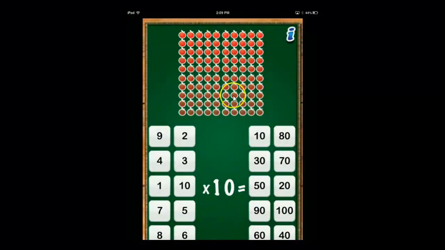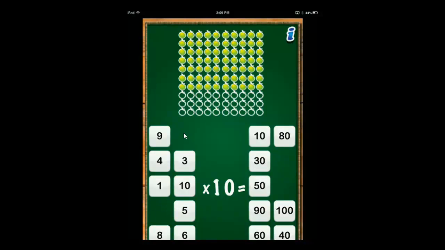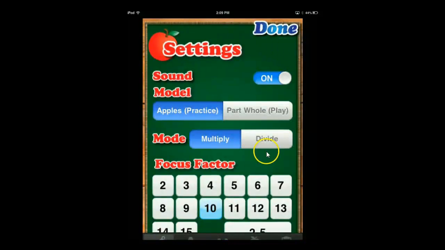Now here we have an array. So what times 10 equals what? If I click 2, 2 times 10 equals 20, and I can see my apples up there at the top. So then I can keep going. 7, and I can see my 7 rows of apples. 7 times 10 equals 70. And you can see you can keep going until you have all of the partners. And again, the I up here allows me to go in and make changes to customize it for the grade level or the goal that I'm headed for that day.